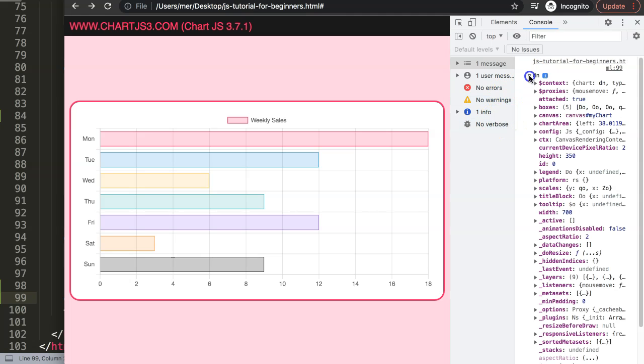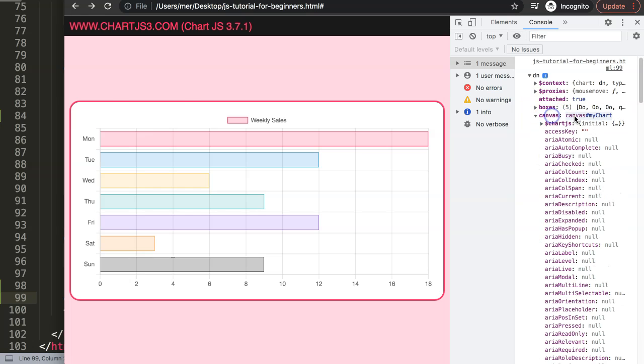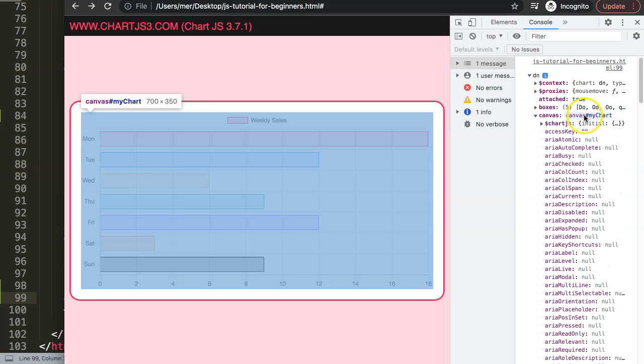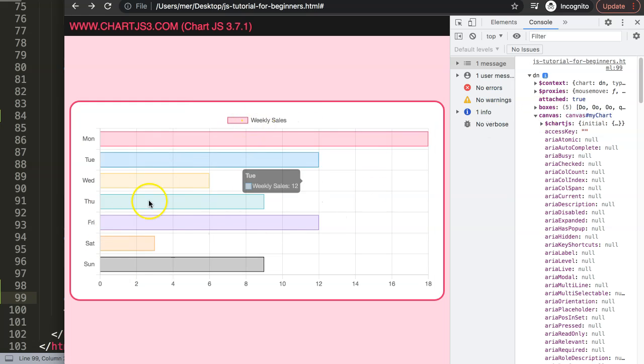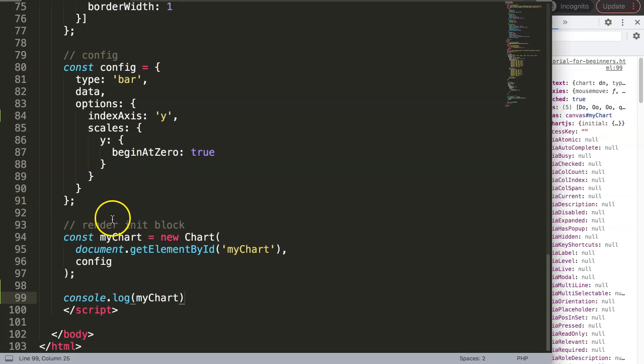What I really need to pinpoint is specifically the canvas itself. So that is this one here, because this is basically the canvas with the ID name of my chart, which you want to pinpoint. Very important, because you might say, isn't this identical? No. The reason why that's not identical is because this is the ID, but it also connects to the config, and I don't want this object here that draws everything else. So I want only specifically this item here. So I'm going to say myChart.canvas.